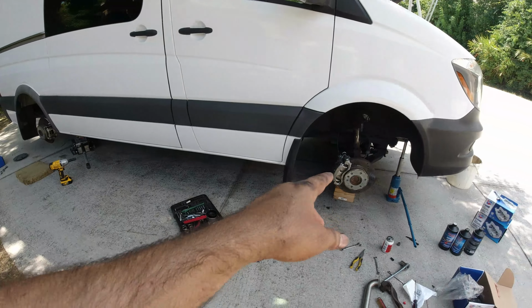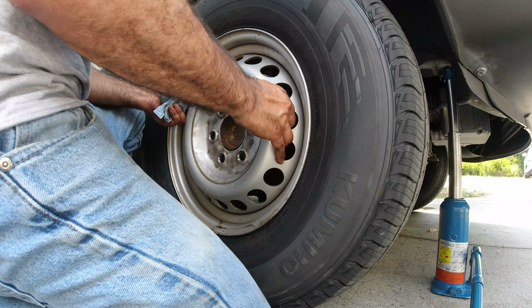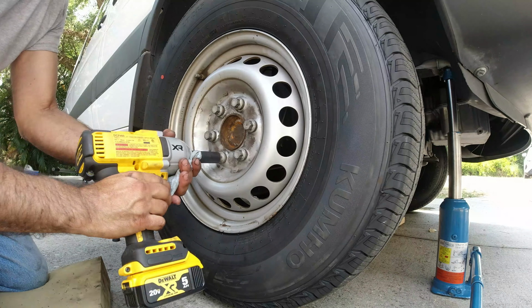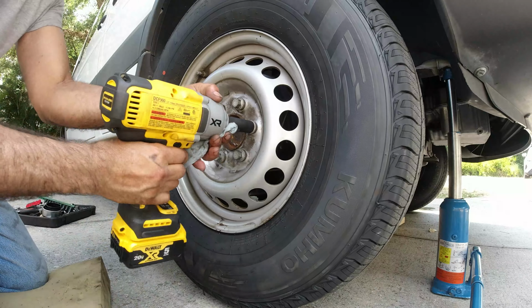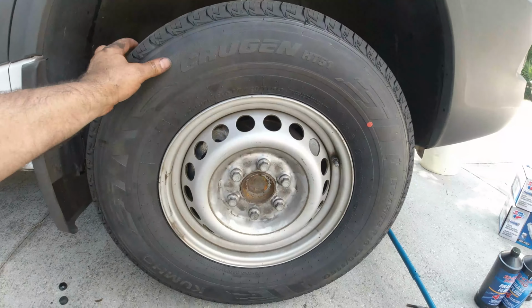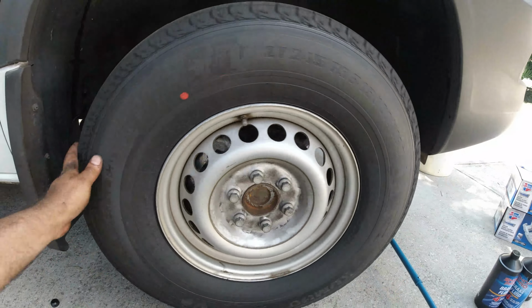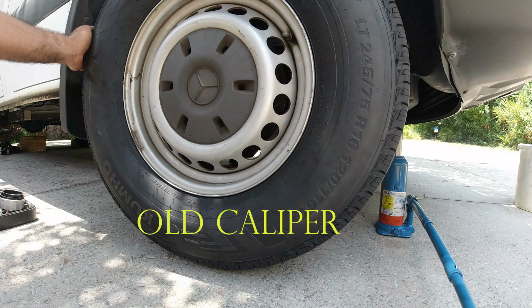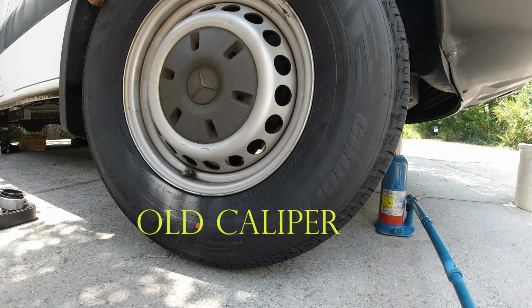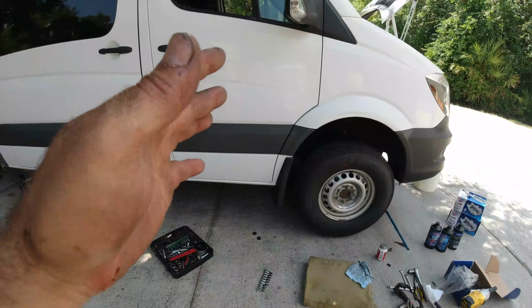Now we're gonna put the tires back on and see how that tire spins. All right, let's see how it spins now. See, that's how the tires should be spinning. See, like that. If you remember, the other one would not spin at all. Look at that. To move the tire takes a lot of force. Look at that. Beautiful. That's how it's supposed to be spinning. So now we just fixed the problem.